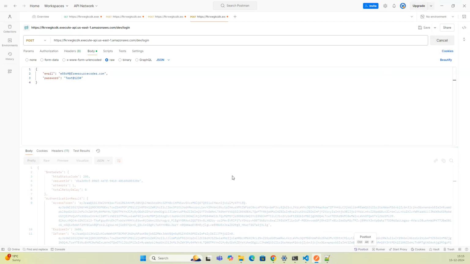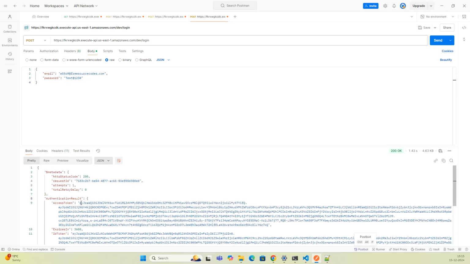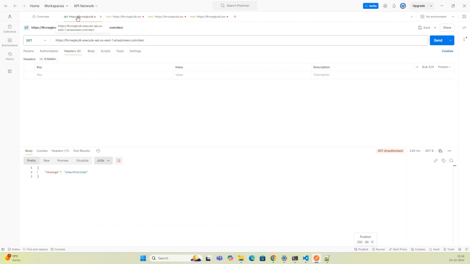I'll click the send button, and here I will copy the access token from the response, and I will head over to the API gateway endpoint for the home route. And in the headers section, I will not pass anything, and I will click on the send button. So you can clearly see that we got a 401 unauthorized response, which we had discussed earlier.